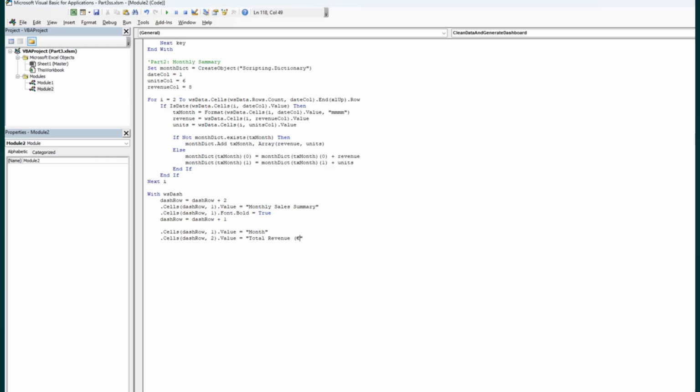Let's put a euro sign here. .Cells(_row, 3).Value equal "Total Units Sold".